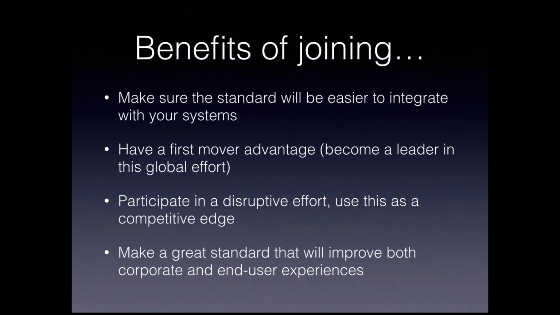Right now, although we've produced some material, this is just starting, so everything can be changed. So by joining, you make sure the standard will be easier to integrate with your existing systems, because we could say, okay, this doesn't really work in general. Of course, you have a first mover advantage because, at least for this standard, we couldn't identify anything else in this space. There are things related, but there's nothing really in this space yet.